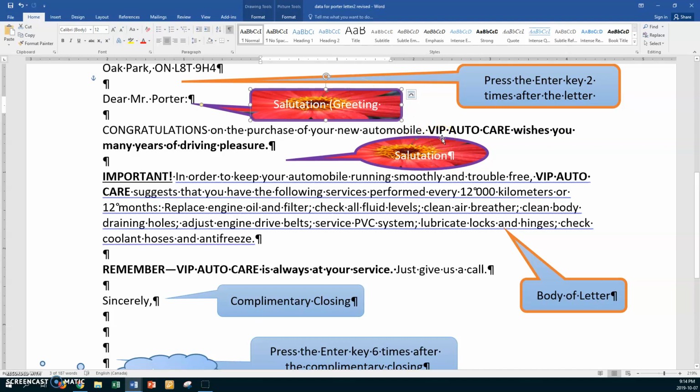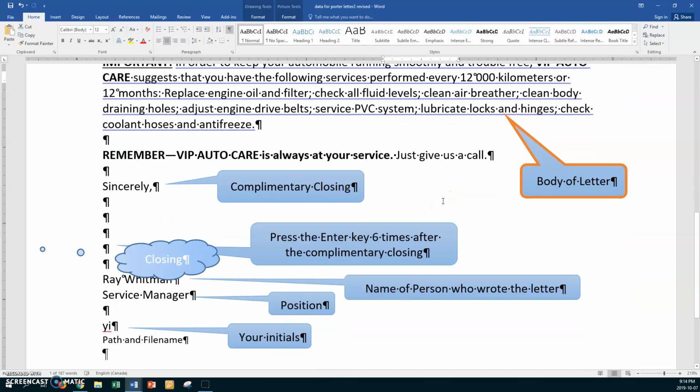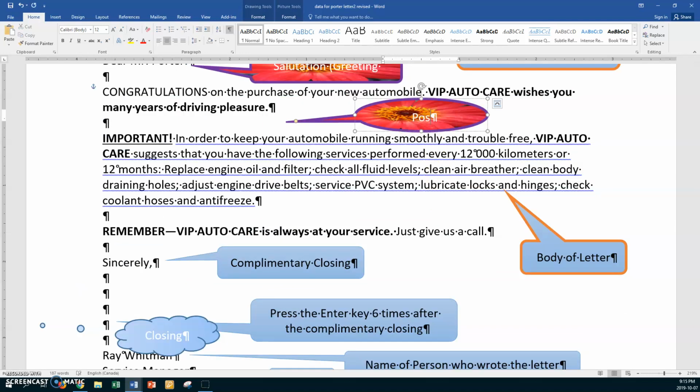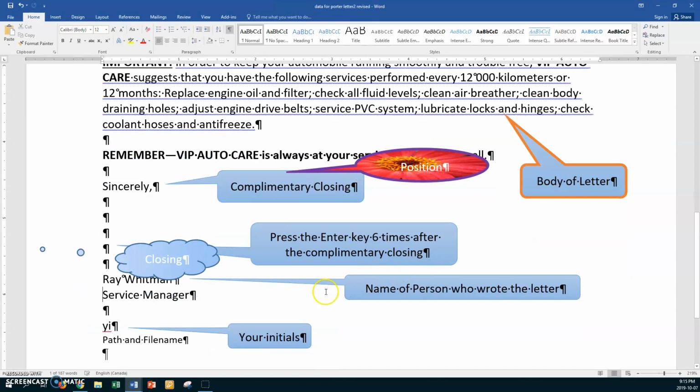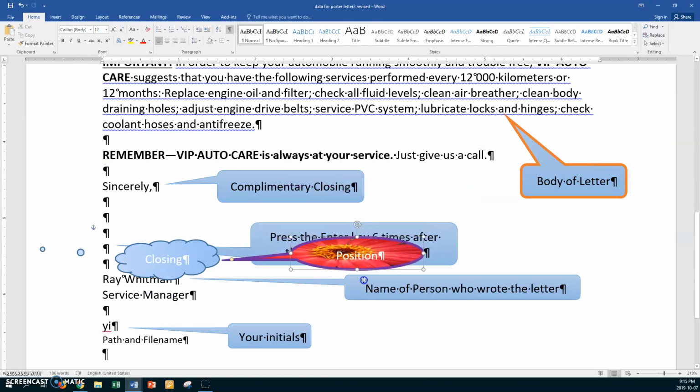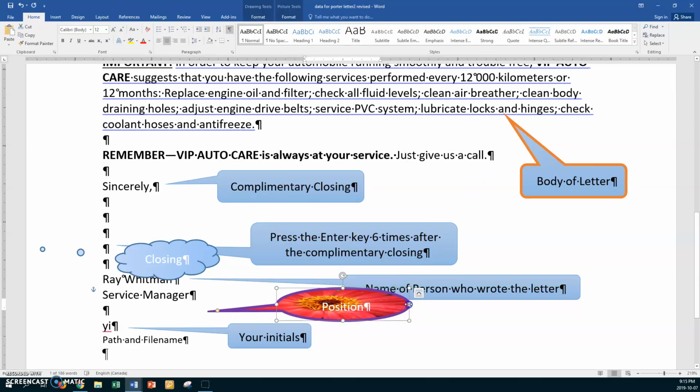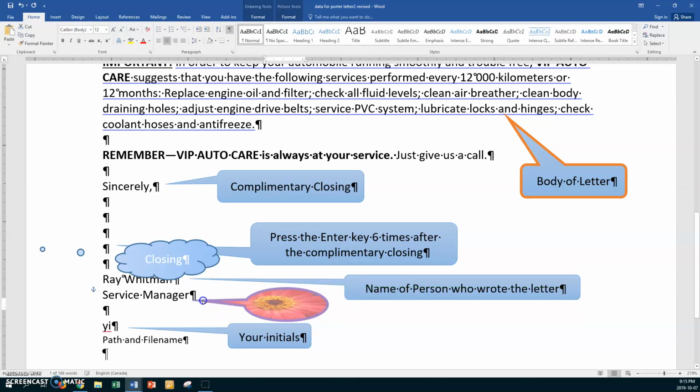So I'm going to change this one here, and say Complementary Closing. No, I've already got one that I've used there. Oh, here, I'll put Position on it. Position. Okay, so I'm going to bring it down here, and I'm going to delete this one, and put Position down here at the right place. Now I need to size it in a bit so that it'll fit down here. And remember, put this up so that it points right to it. My end won't show, so I've got to drag it out so that the end does. All right, so now Complementary Closing.